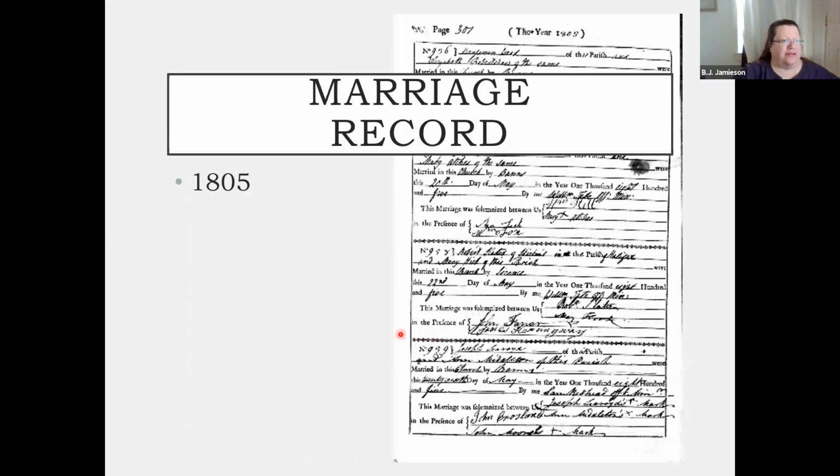Starting in the late 1700s, early 1800s, you do get these pre-printed forms, which have the advantage that they're consistent and making sure you have all the basic information. It does mean you don't get interesting little asides from priests. They're only filling in what's needed. But they were very handy because, again, it makes it easier to figure out what bits of information are there because it's consistent pretty much across parishes and within a parish register.